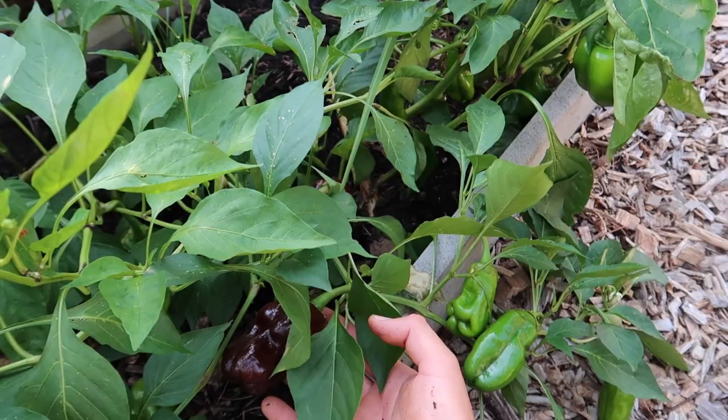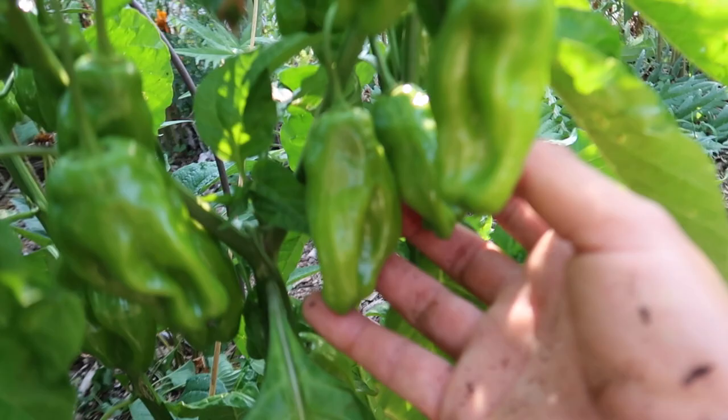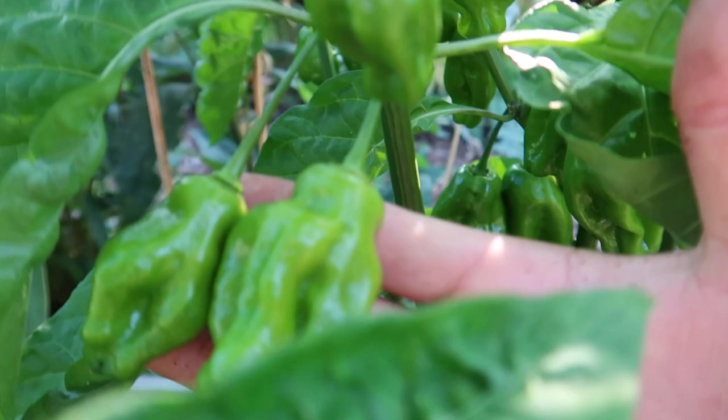Check out these peppers — I think these are the choco peppers, chocolate peppers. They're sweet peppers so they're going to be eaten or frozen to be eaten later in the season. These right here are amazing peppers — Caribbean sweet peppers. They are so tasty and when they are ripe they turn bright red. I'm excited about these little guys — I've been saving seeds for this for about four years now. They are amazing.